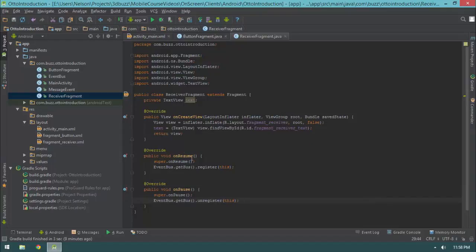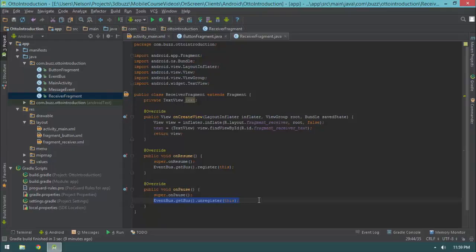Well, first of all, if you recall, onResume is invoked not only when the activity is resumed, but also during activity startup. So this code is guaranteed to be run even if our activity was never paused. Also notice that we unregister when we pause, and pause is also invoked when our activity gets destroyed or stopped. So by handling onResume and onPause, it's kind of a catch-all for A, when our activity gets created, and B, when it gets destroyed.